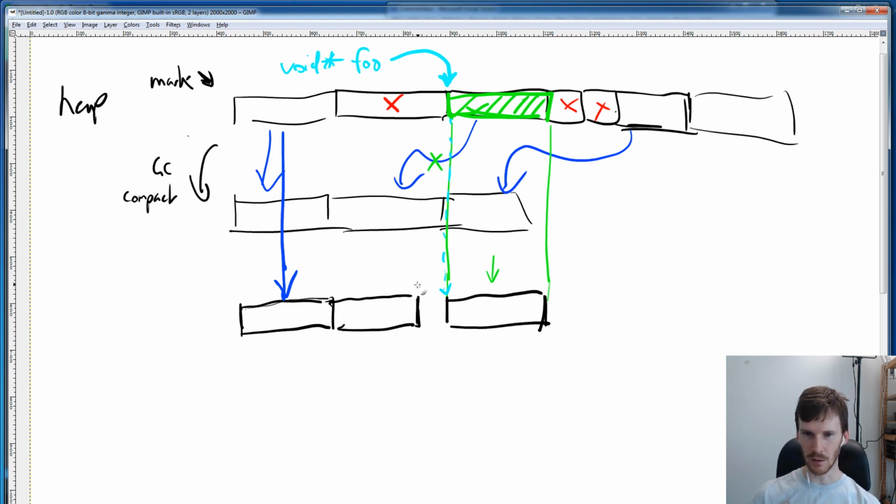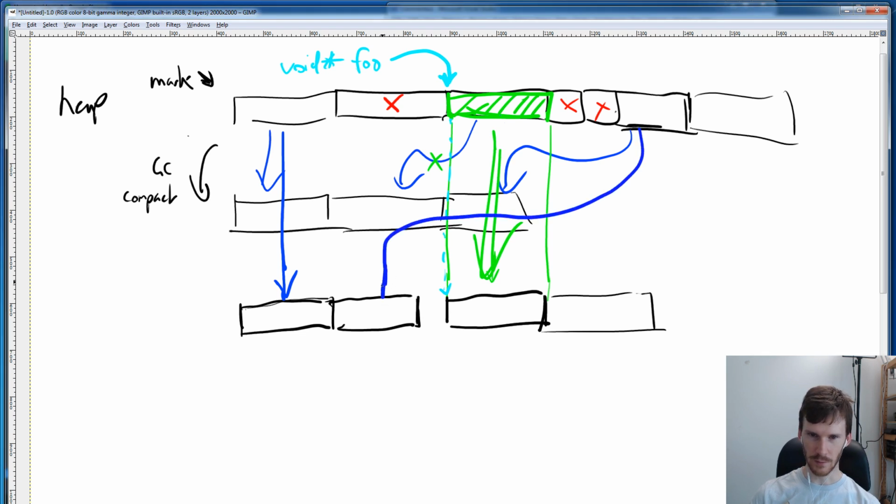Now it's got to be like, oh, it's not going to fit here, so we'll stick it there. So drawing the arrows correctly, that one comes down, this one has to go there, and then this is our new allocation.